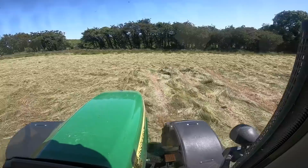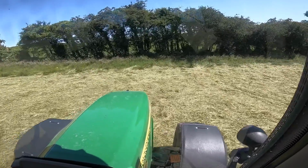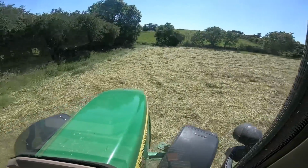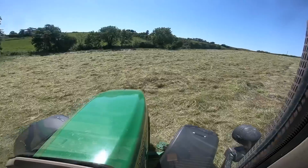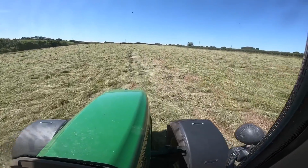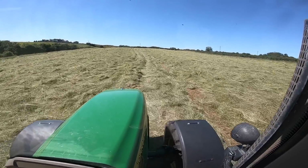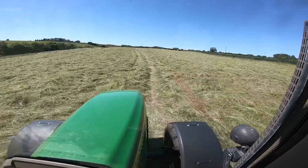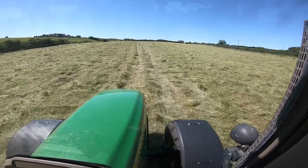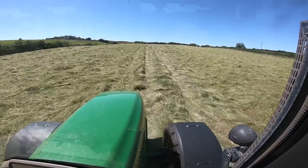So when I finish this field, I'm going to head over to the other smaller 2-acre field. Now it's a much heavier crop, and I'll see how that goes. After it's tossed out, I'll see how this does. I might come back and maybe toss this out again a second time today, because with the kind of heat there is, it'll not be long drying what's on top. And who knows, we could be fit for baling maybe tomorrow evening.